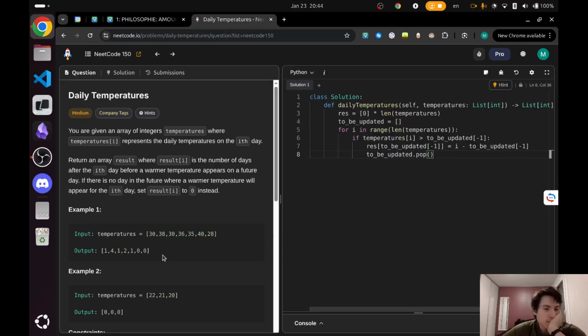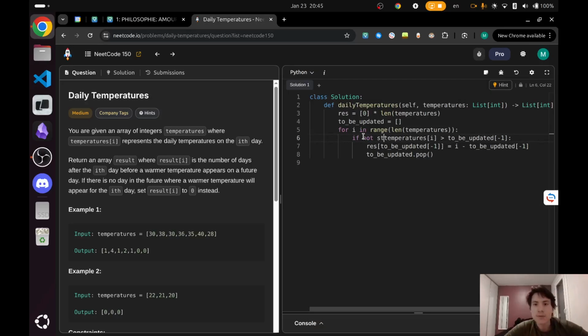what else? Let's do the other case. The other case is in which the temperature is smaller. So for example, the next iteration, I'm gonna have 38, and it's gonna be if 30 is smaller. I think you can add it directly in the stack. If it's smaller, or if the stack is empty. Wait, so if the stack is empty, in the first iteration, this is gonna be an error.